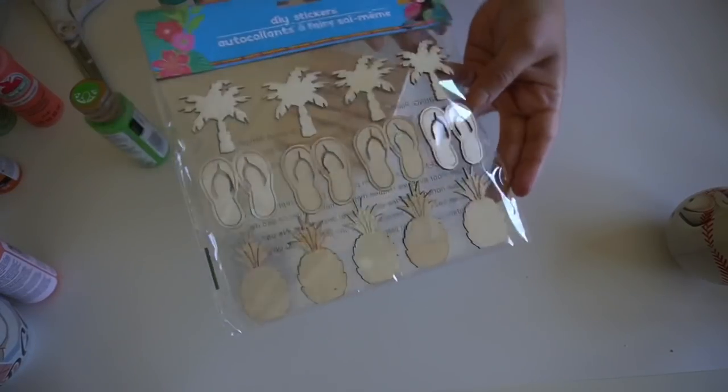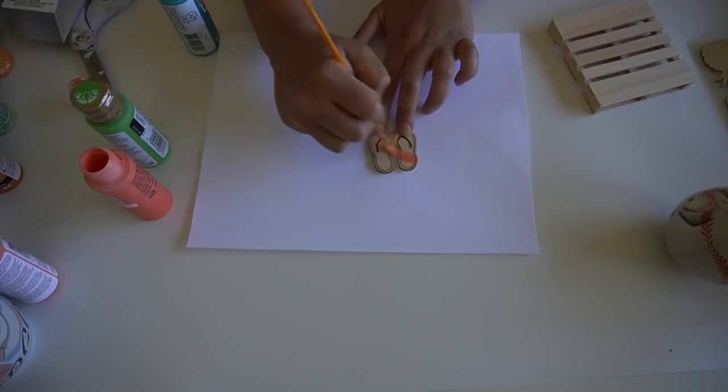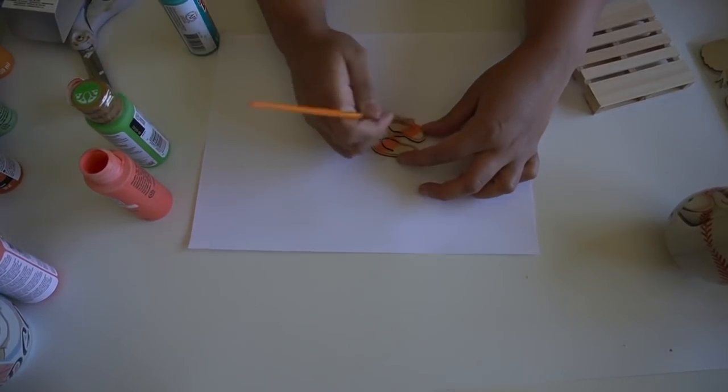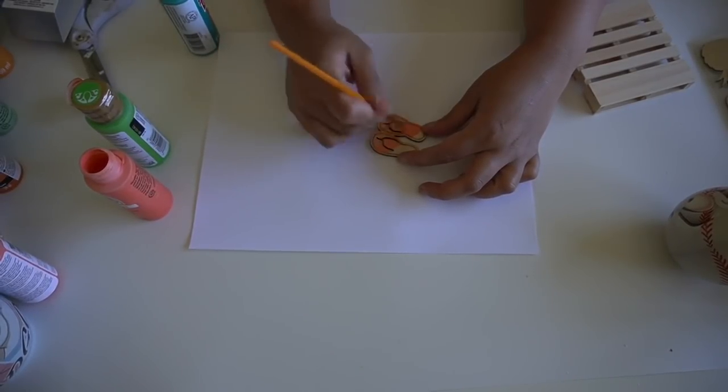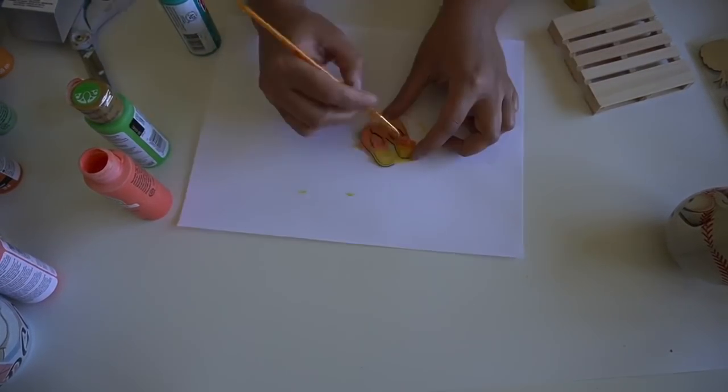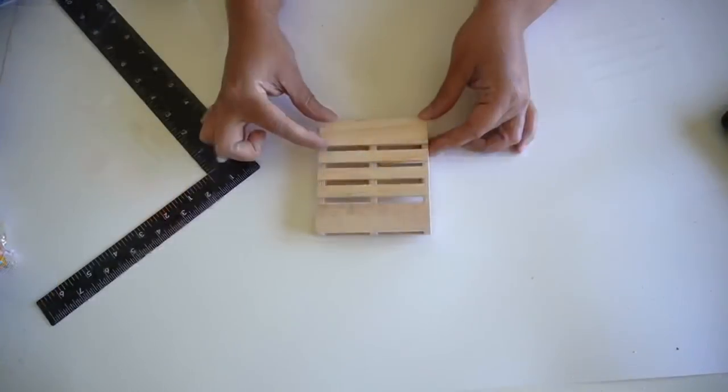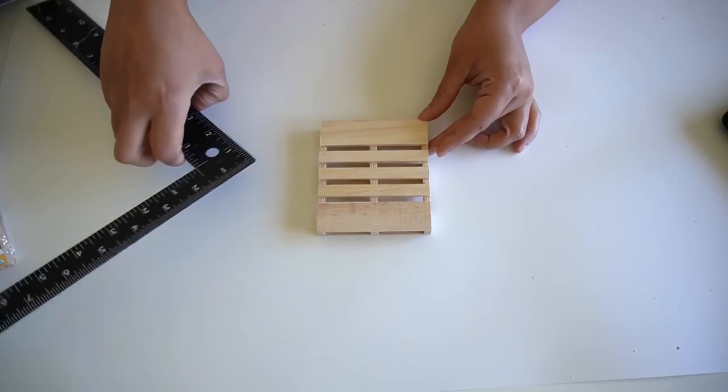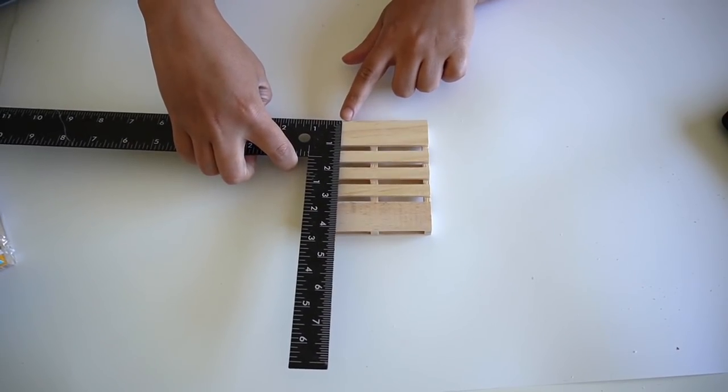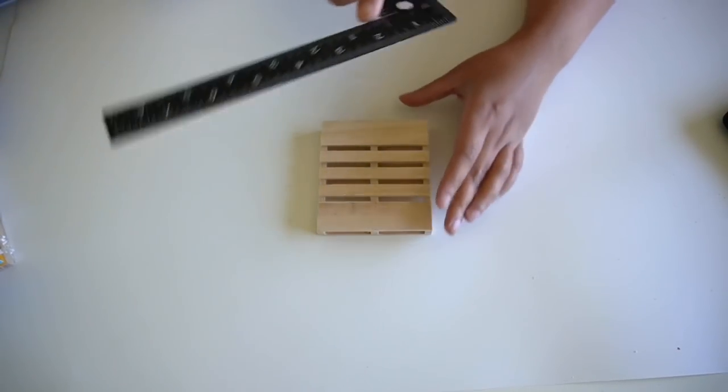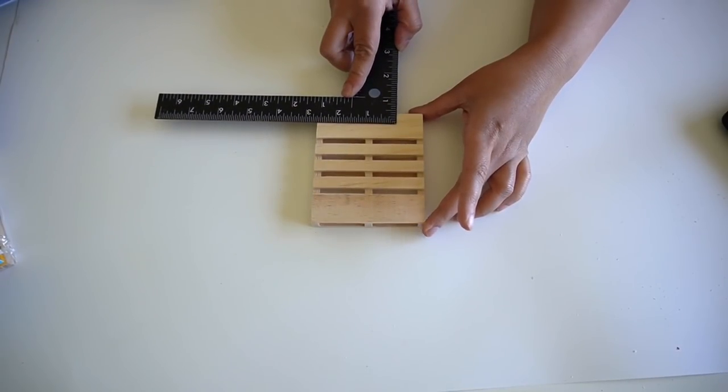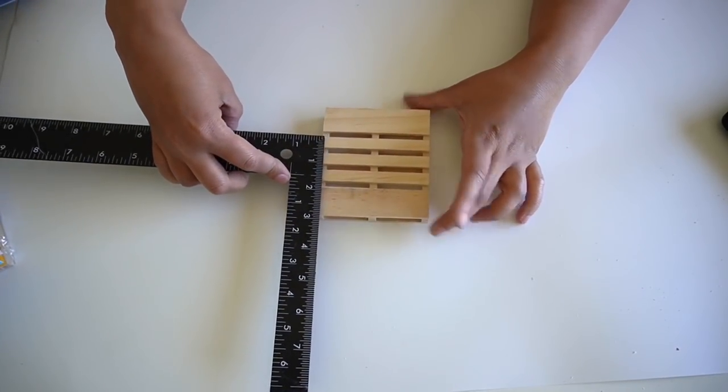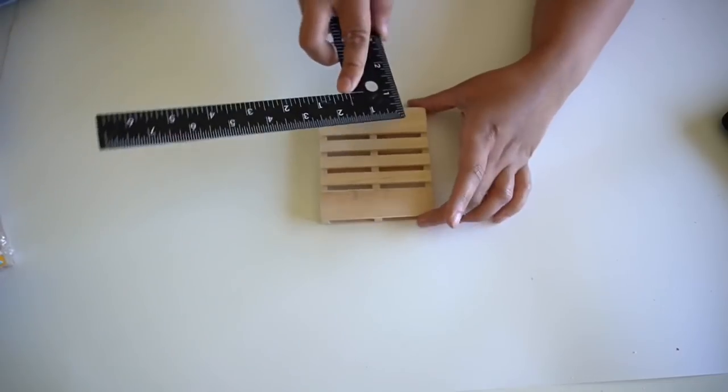For the first project, I'm starting off with one of the palettes from Dollar Tree and these wood stickers, which of course are from Dollar Tree. I'm going to go ahead and paint them. I chose the flip-flop and a palm tree. And before I move forward, I'm going to go ahead and measure my palette. I'm going to put vinyl on all of those planks, so I want to get a good feel on what I can fit on there and make sure that you write this down.